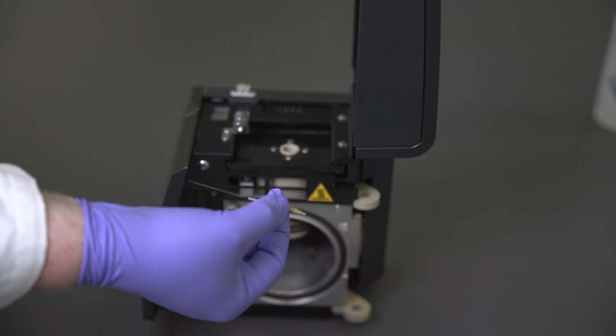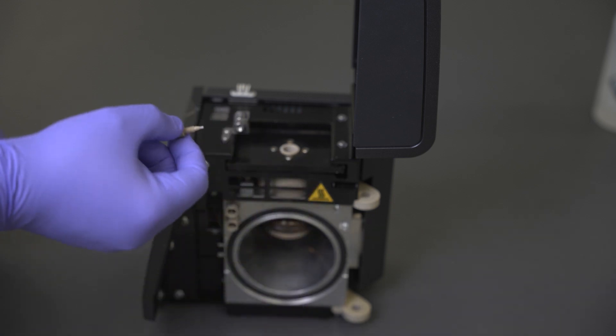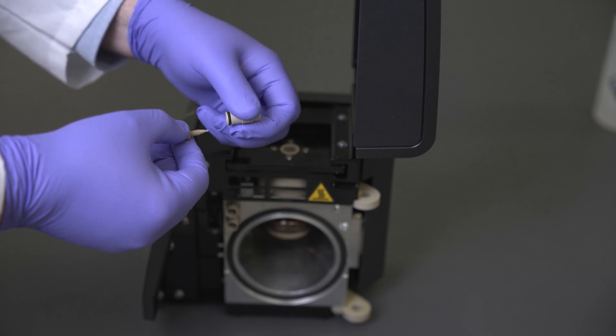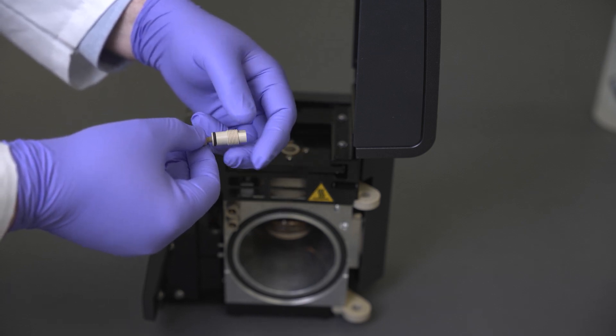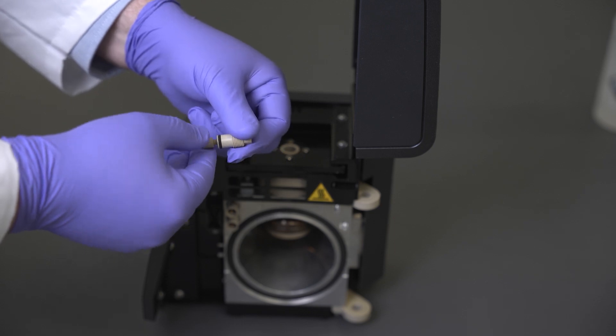After cleaning is complete, install a new ESI capillary assembly if the capillary was removed. Ensure that the capillary is not protruding beyond the peak fitting before screwing it into the peak nut. Screw it in the rest of the way as shown, and then tighten the peak nut to finger tight.